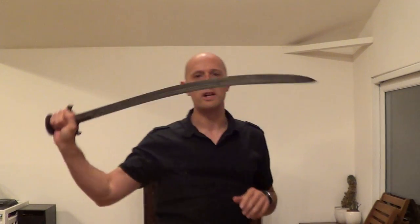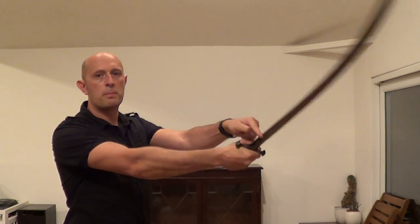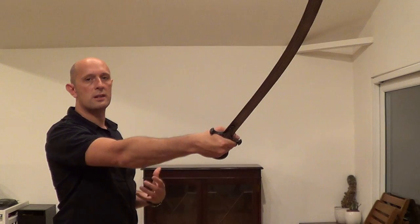Okay? Now clearly I'm holding a tulwar here because it was the first curved sword that came to hand. So I've spoken in the past about how the disc pommel kind of prevents you doing that. Instead, when you hit something or someone, you end up with an angle, not 90 degrees, but somewhere more like about 120 degrees between the forearm and the blade. And this is the optimum way of cutting with a tulwar, and the disc pommel kind of encourages you, or to some extent enforces you in doing this type of cutting.